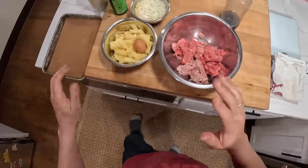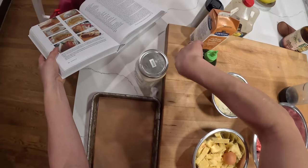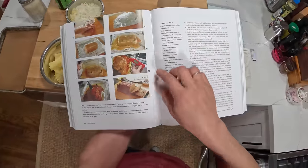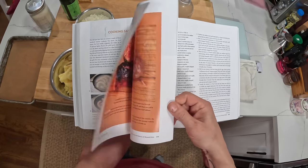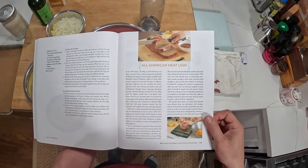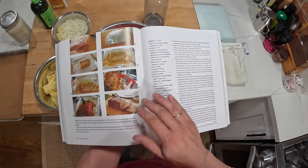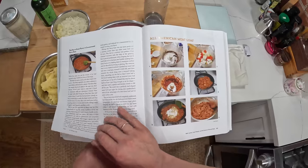What I'm doing, so in my book, The Food Lab, oops, as I spill my olive oil, this is my book, The Food Lab. It came out, I don't know, 9 years ago, 2016. So I have this recipe in here for what I called all-American meatloaf, but this is one of those recipes where I went through. It's very, very long. There's a lot of ingredients in it. I don't know, 20-something ingredients in it, and it's quite an involved process.